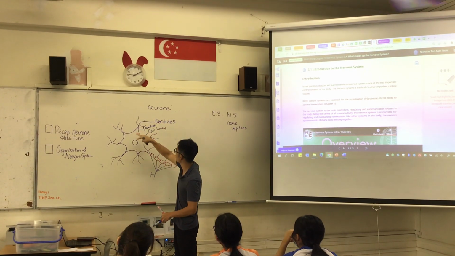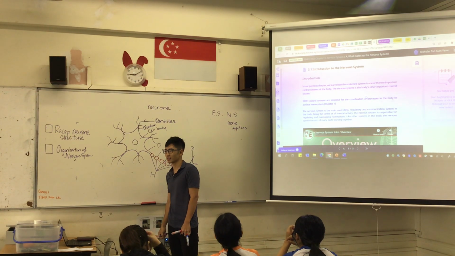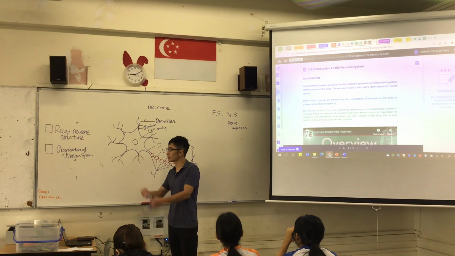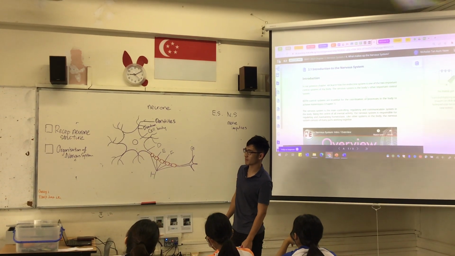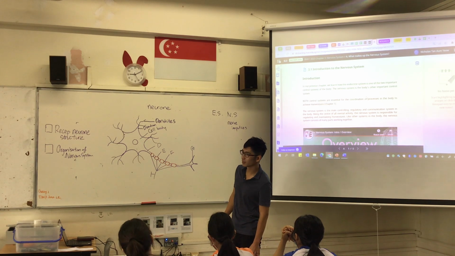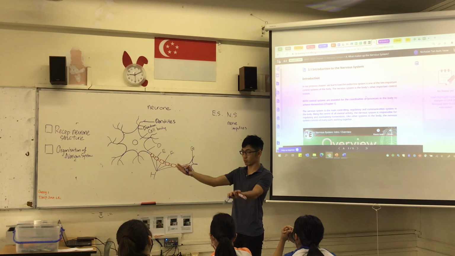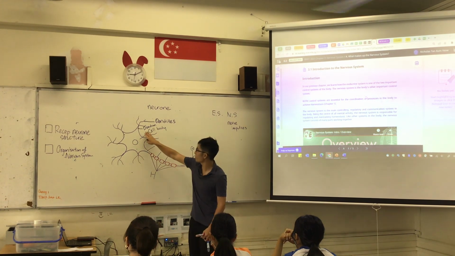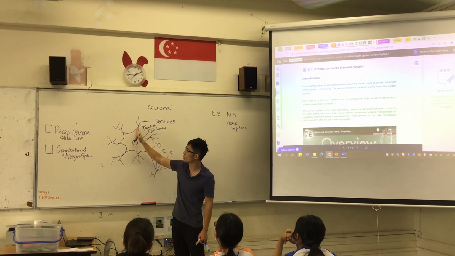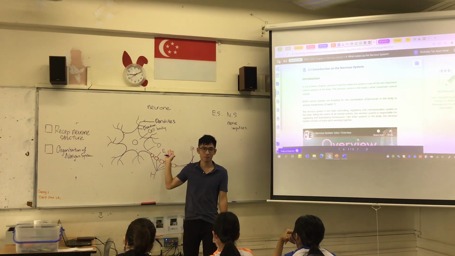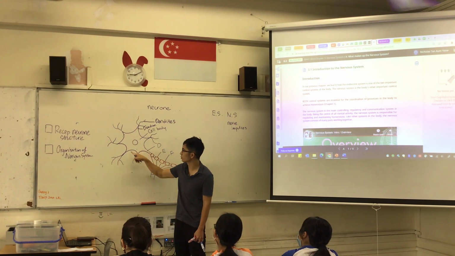What is the difference between dendron and dendrite? Zhixuan? In your own words. There's no definition for it. Yeah, brilliant. Dendron is the part that connects the dendrites to the cell body. It is like if this is the tree trunk, these are all the branches coming up. Dendron is the main connector to the cell body. You can have many dendrons too.